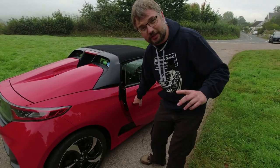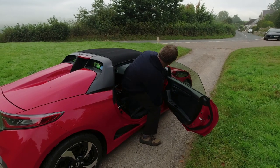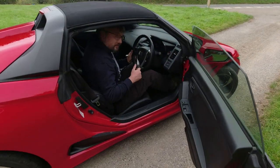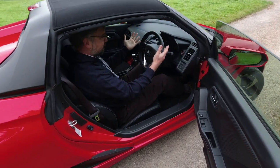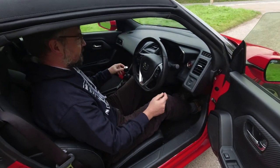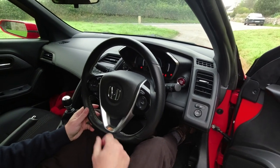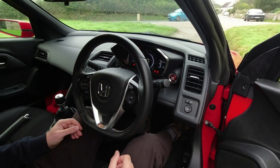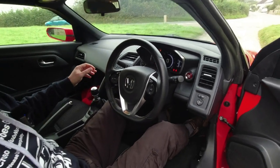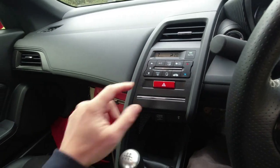The next trick is me trying to fold myself into it - it is compact. But once you're in it's actually really really pleasant, and I love the dashboard ahead of me. I'm just going to start the engine so the dashboard lights up. We've got all these things going on - it's beeping because I haven't got my seatbelt on. It's very minimalist in here.